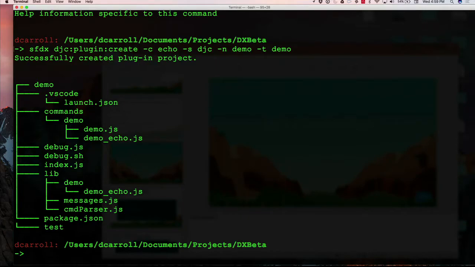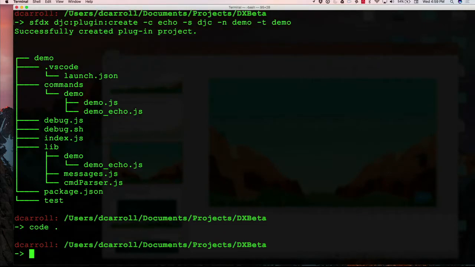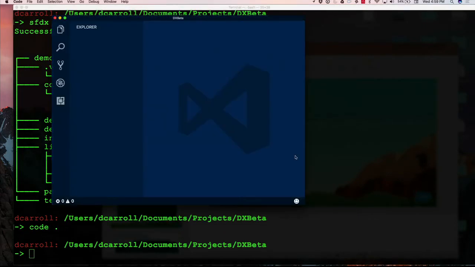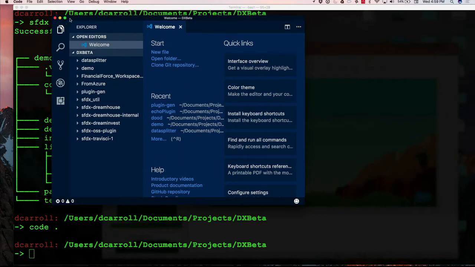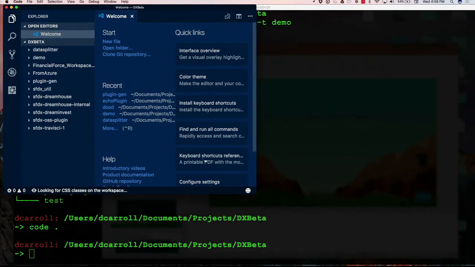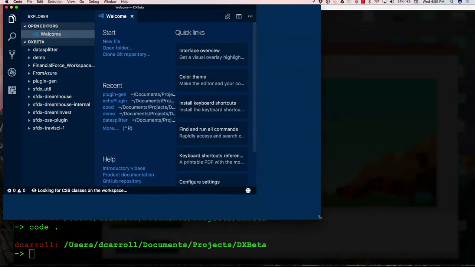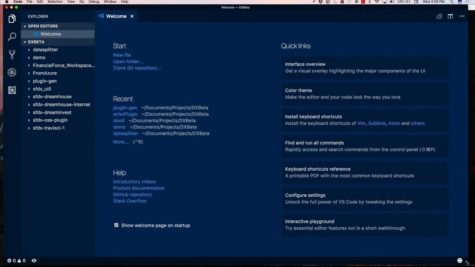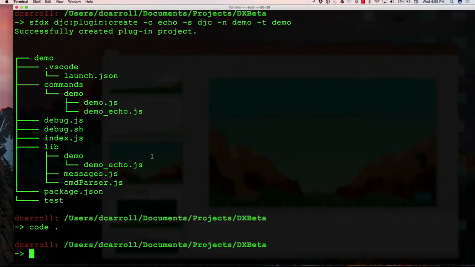At this point, let's go ahead and pop into a code window and take a look. VS Code is really pretty good for developing plugins, and I'll explain more about why. I forgot to change directories, sorry. So I created a demo directory.